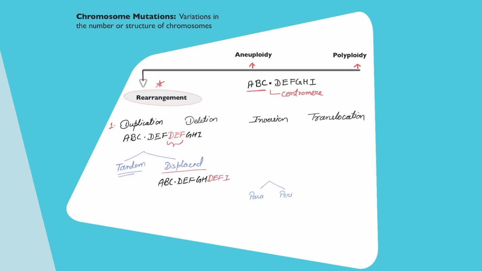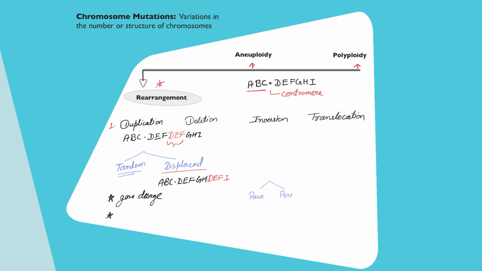Now there are two repercussions whenever such rearrangements happen. The very first thing is the gene dosage. You know that genes or DNA goes to RNA, goes to protein, right? So if the amount of DNA is more, the number of proteins would be more, and proteins are involved in a lot of reactions, so the chemical reactions in which the proteins are involved would be disturbed. This is the very first side effect of duplications or any other chromosome abnormality: the gene dosage would be affected.